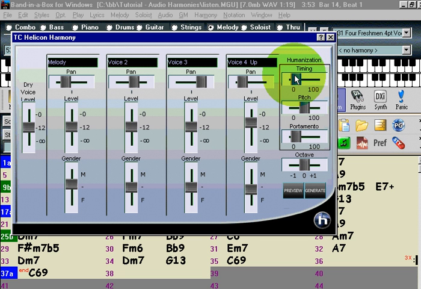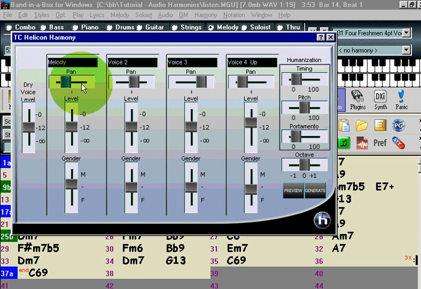Humanization affects how tight the group is. You can set it to show how loose or tight they are. Pitch affects how, once they get onto their pitch, do they stay dead on the pitch, or do they go on and off it like the original singer did. And portamento is how fast they change to the new pitch when they get to it. Octave is a setting where if you want all these MIDI melodies to be in a different octave, which we might want in this because they look a little bit low here, we can just change this octaves.